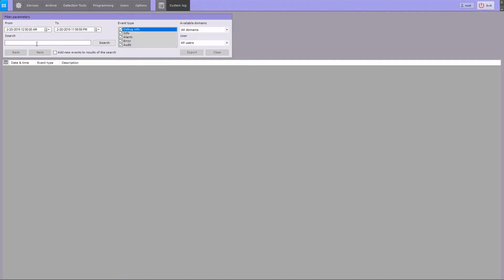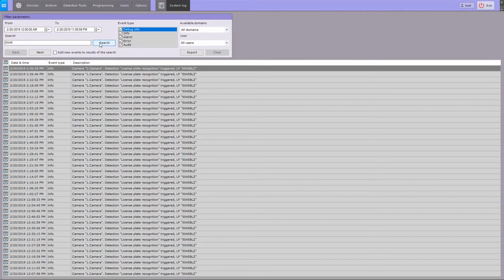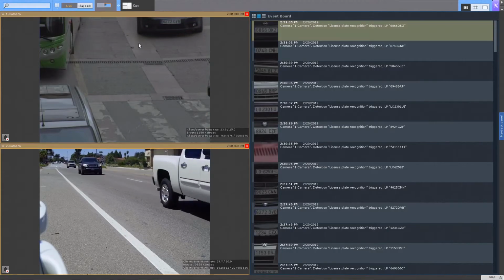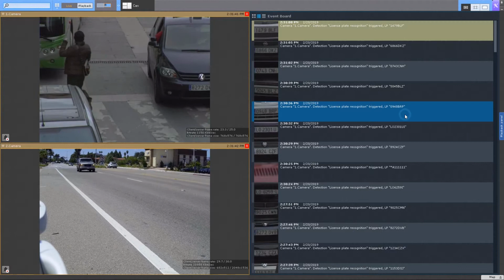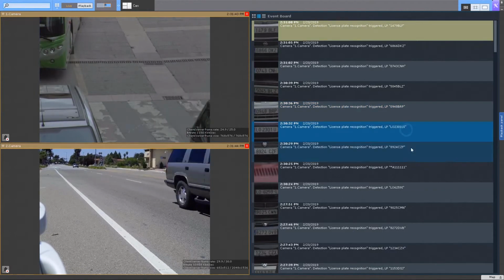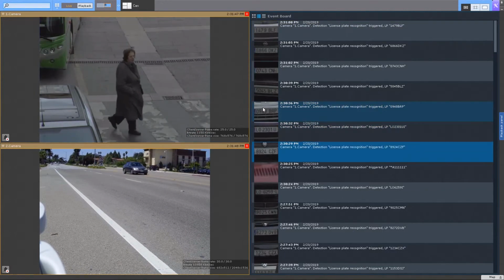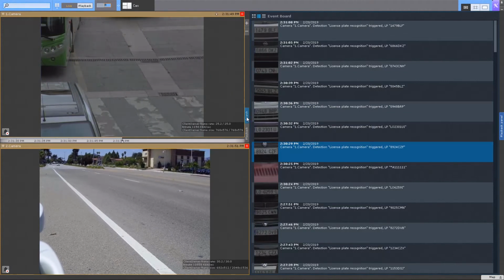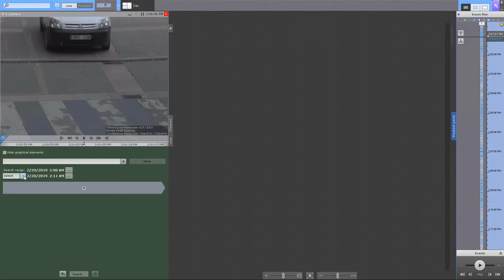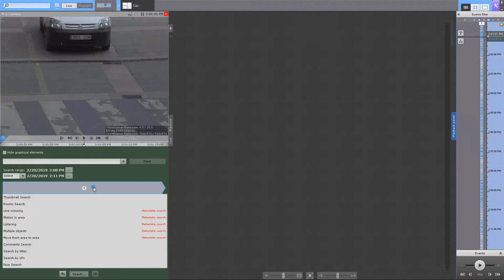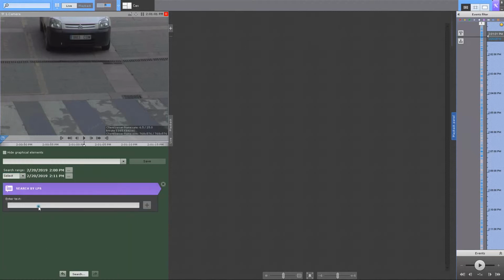To perform a search, go to the search tab. Use automatic number plate recognition to find video footage in a storage. Set a time interval for your search. You can search for a full number plate or conduct a wildcard search using a question mark and asterisk for partial plates.